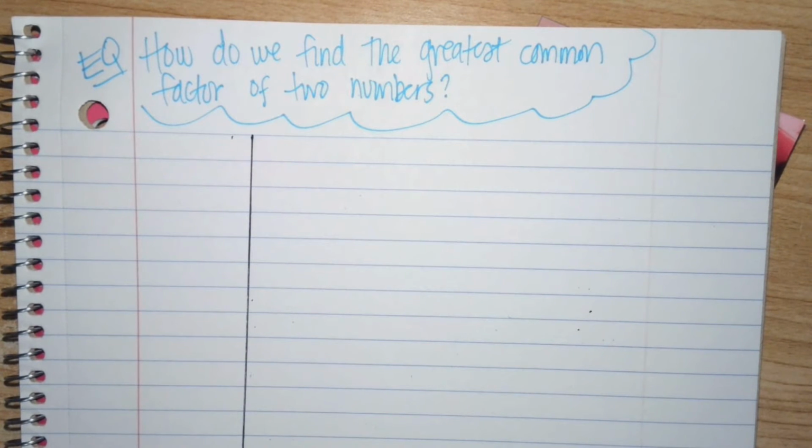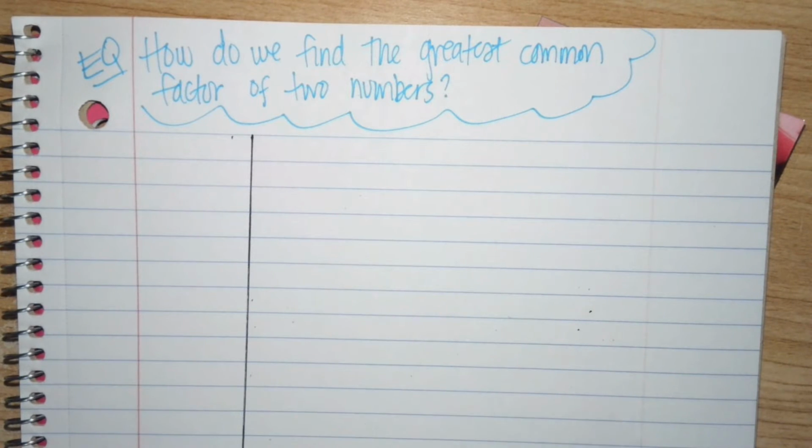Okay, today we're going to be reviewing how to find the greatest common factor of two numbers. First off, the greatest common factor is going to be, like I said, the factor. So when we think of factors of numbers, we're thinking of two numbers that make up the product to get an answer. For example, for 6, the factors of 6 would be 1 times 6 and then 2 times 3.